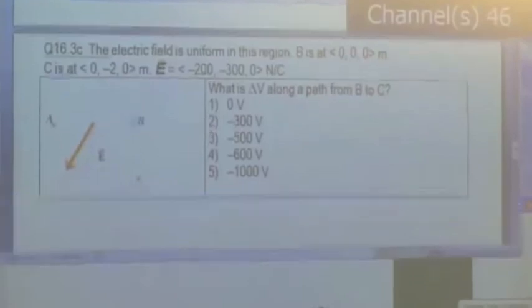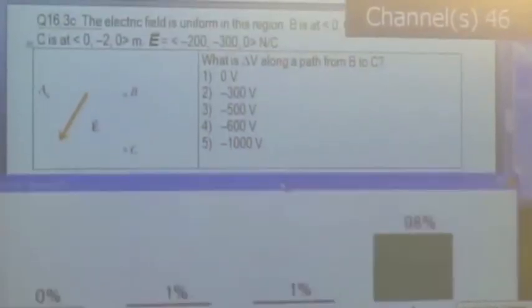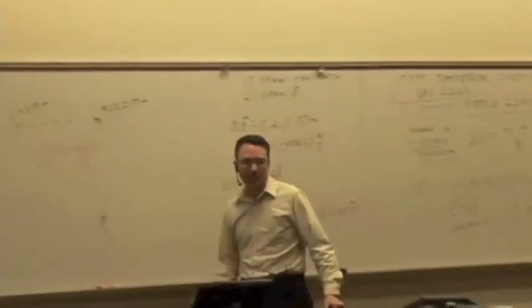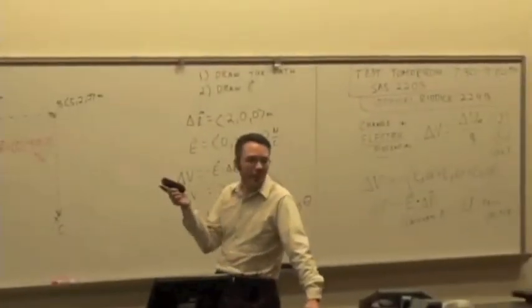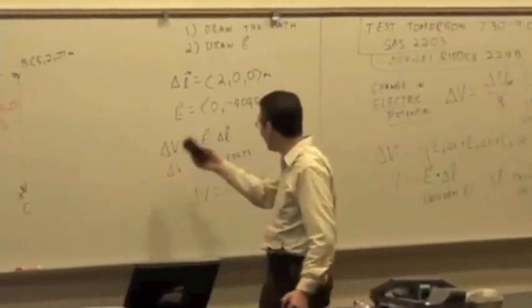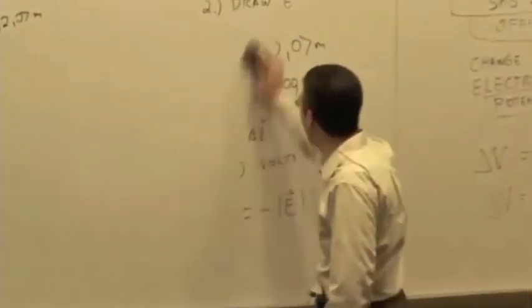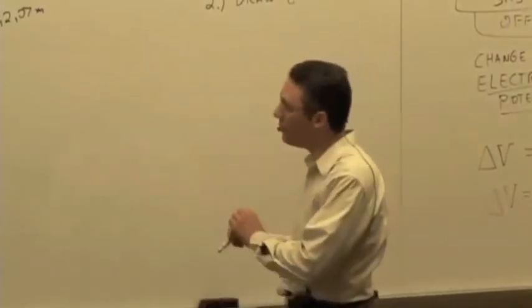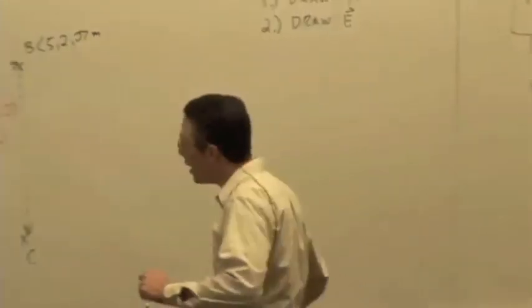All right, so we're getting this. The answer is going to be negative 600. The field has more than one component, but what did you notice? Did the X component of the field even matter in this case? No, because when you calculate the dot product, the X terms give you 0, since the path is only in the Y direction.